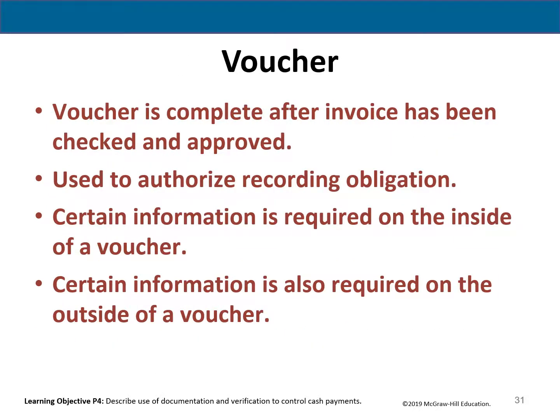The voucher is complete after the invoice has been checked and approved. It's used to authorize the recording of the obligation as a liability until the check is cut. Certain information is required on the inside of a voucher. We're not too worried about that. And certain information is required on the outside. Okay, we just want you to be aware of what this voucher system is. You can think of it as a manila folder with all this information in it. Or it could just be all the paper stapled together, with an authorization on it.